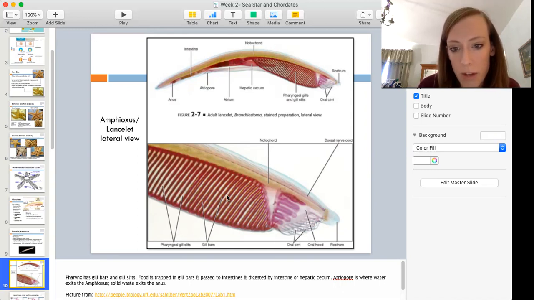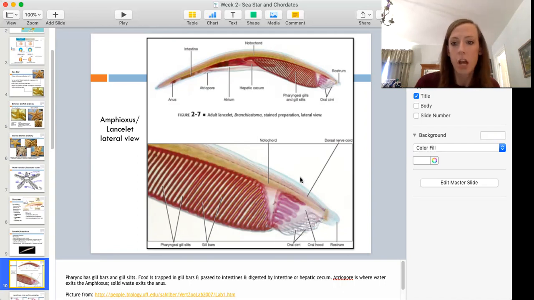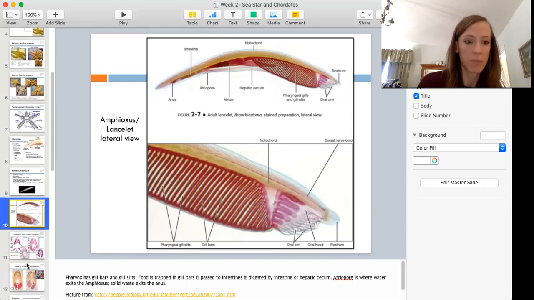And you can see that a little bit better in this lower picture. So the notochord is more pale. In this particular picture, the dorsal nerve cord has a pinkish pigmentation. It runs the entire length of the body, head to tail. And the topmost part is just called the rostrum. I think that covers it for the whole mount.